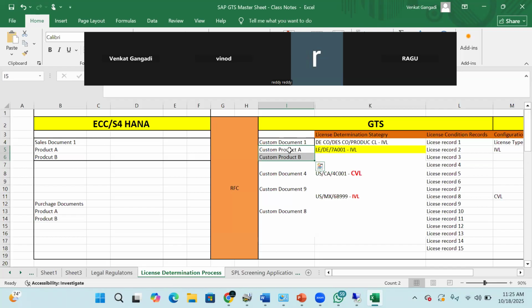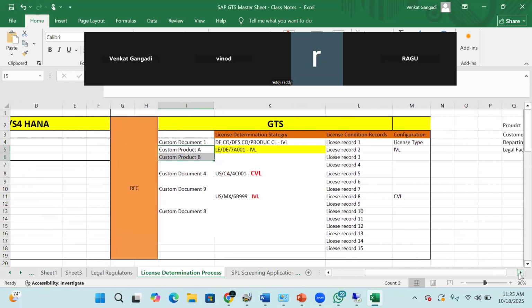First of all, we need to have the required configuration setup in the background. In order to help the system determine the license and assign the license to the product in the transaction, we have to complete configuration steps in which license type configuration is the key element. There are multiple configuration steps for the license determination, in which license type is one of the key elements.